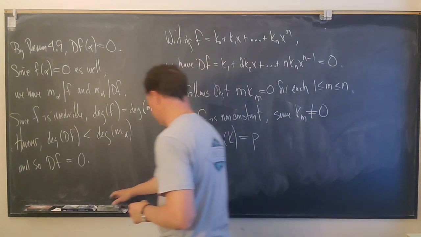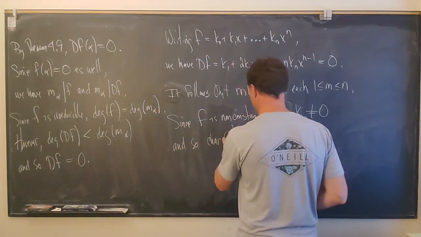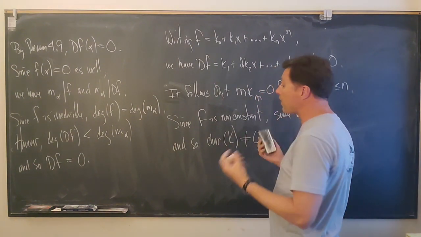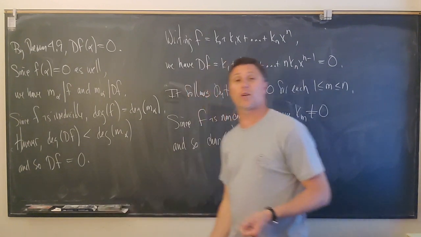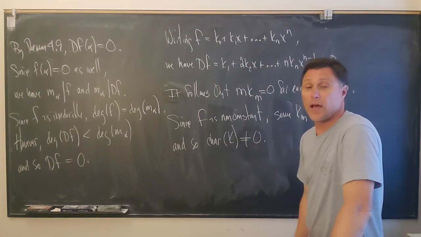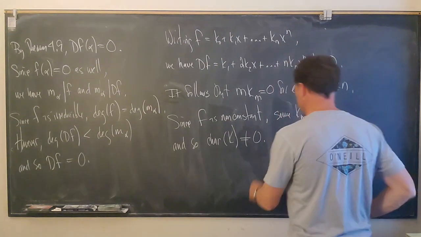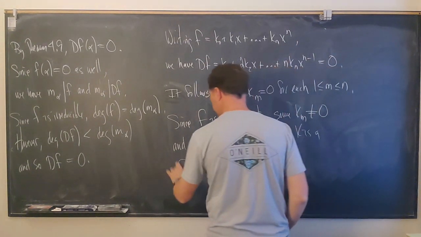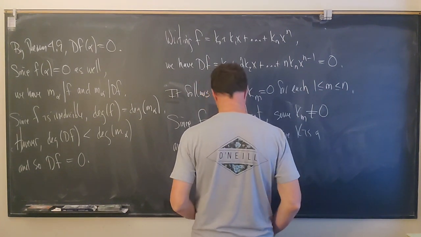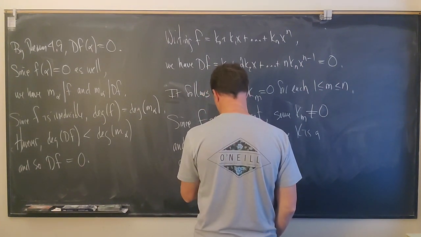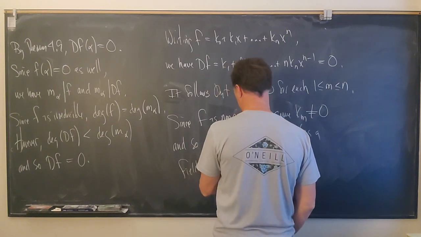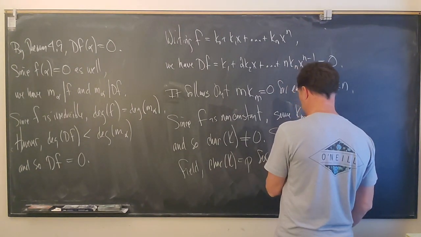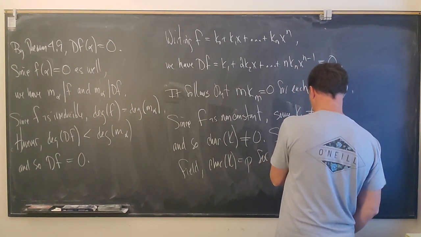You know what, let me do this in steps here. What this means is that it's non-zero. Okay, so the characteristic of k is not equal to 0. But then we say, oh, but we're working in a field, which is an integral domain. Anytime you're in a field, the characteristic has to be prime. So since k is a field, the characteristic of k equals p for some prime p.